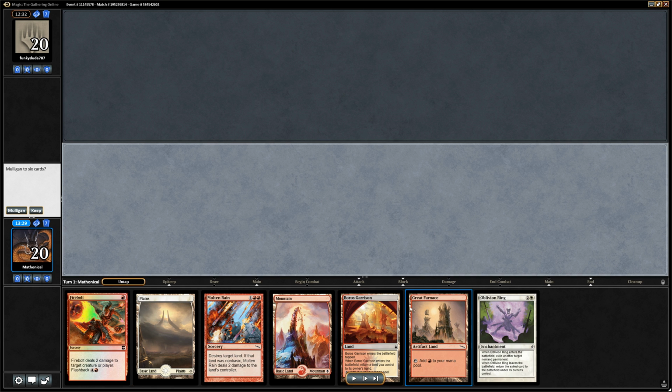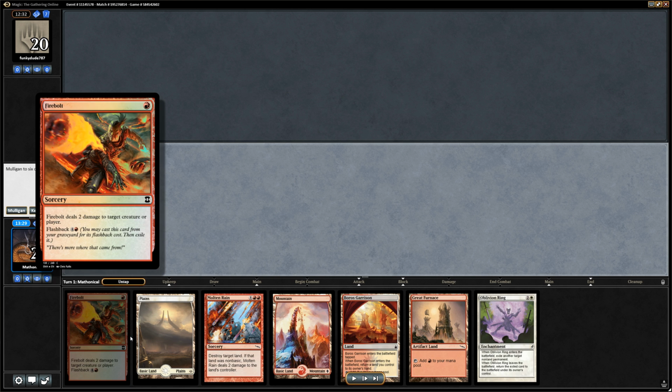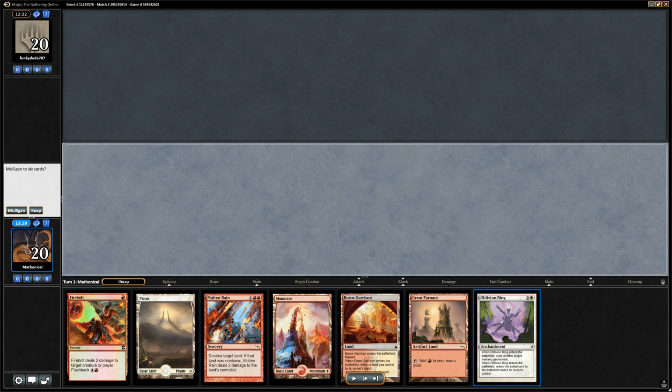Well, this is a bit land heavy, but we do have that turn 3 Molten Rain, which should hopefully do something good for us. Firebolt is pretty eh. Oblivion Ring is nice. I can take out any of their large threats. So we're gonna keep it.